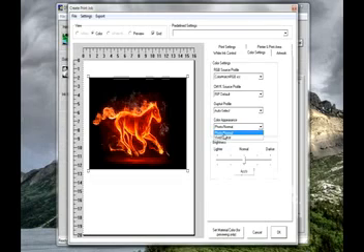Color appearance. Photo normal is good. Typically, 90% of the time, you're going to use that. Vivid and darker is good if you have some vector art, and it just makes it a little darker. But photo normal is typically good. You can play around with the brightness. Sometimes it's good to make it just a little lighter, but you can play around with that however you like it. But for this image, I'll go ahead and make it a little lighter, and you have to press apply. You can see it kind of lightened everything up.